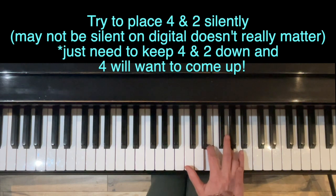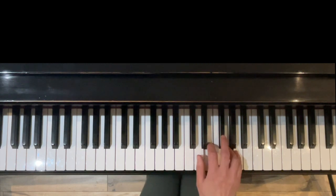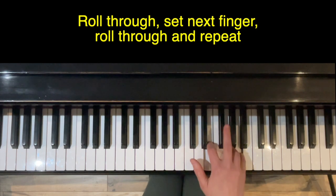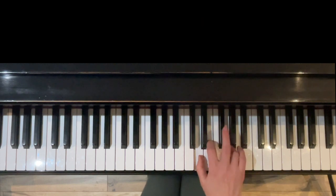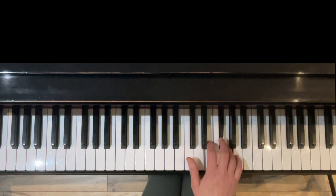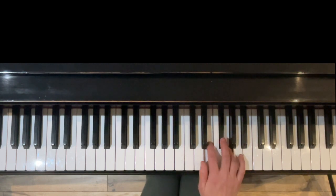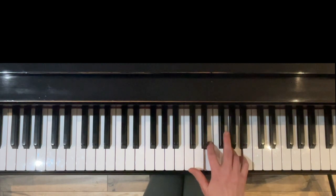4 is gonna wanna come up. I'm just telling you that right now. The motion is we're gonna roll through, roll, and then my next finger's gonna get set, and I'm gonna release this one. Next finger's gonna get set, and then do it again, do it again, and reset. And my pinky's going crazy because it doesn't wanna rest. You really have to just focus on keeping that finger 4 down.